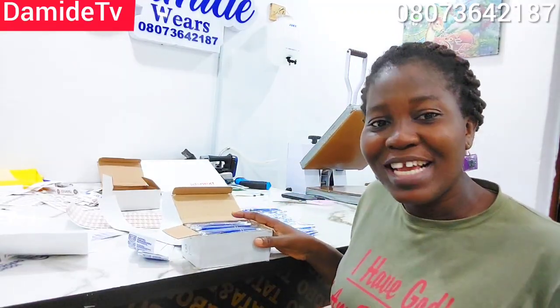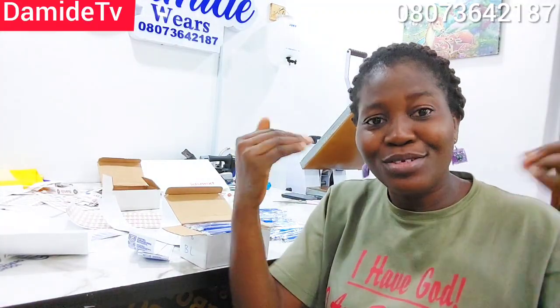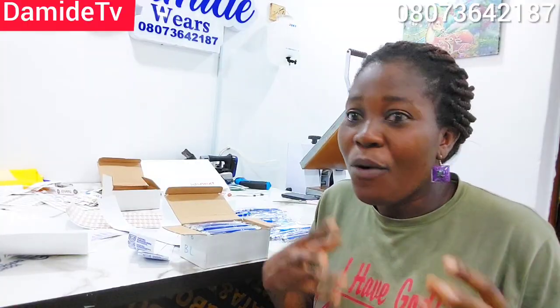The third one is how durable do you want it? Is it something that they just want to use and it doesn't matter if the print stays on it or not? Or is it something they want to continue to see the print on because the item they are printing on is very valuable? And the fourth one is the artwork you are working with, that is the design. How complex is the design? How easy is the design? That will determine what you're going to choose to print on any item that is given to you.